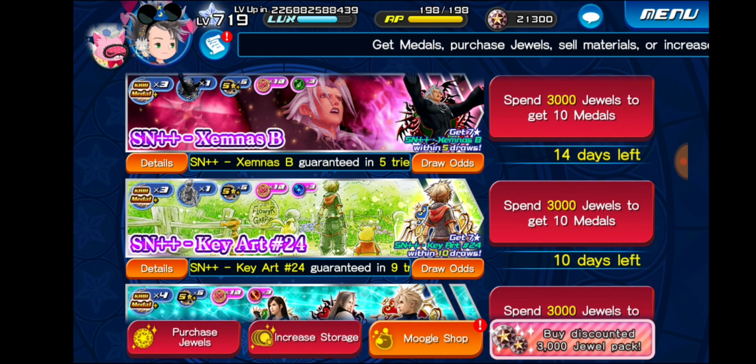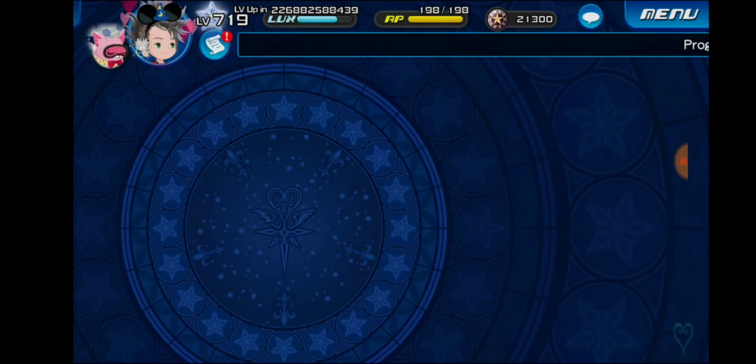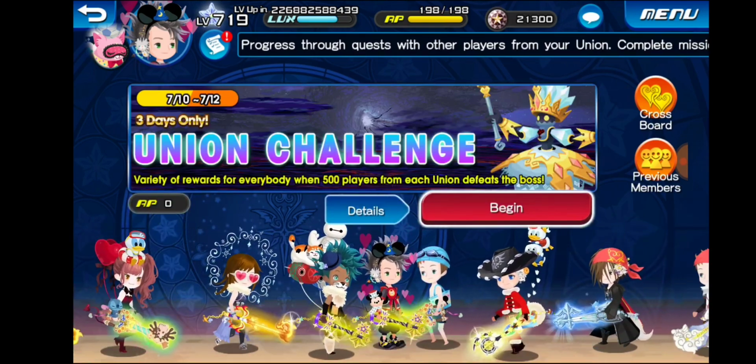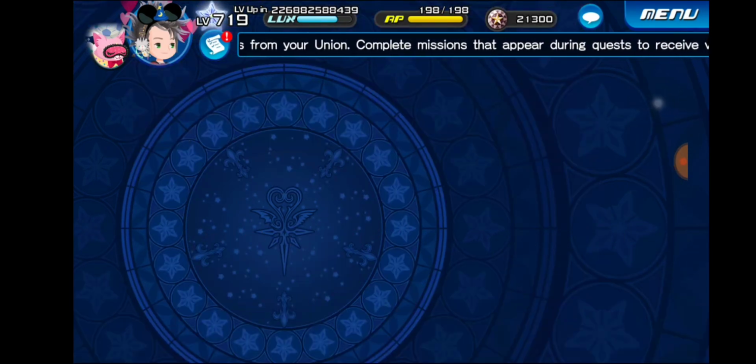Next up, let's go into the shop. Actually, before we even go to the shop, make sure you go to Quest, and then hit up your Union Cross. There is a 3-day only challenge, I believe. Yeah, a 3-day only Union challenge. Defeat the Union boss to get some more gems.